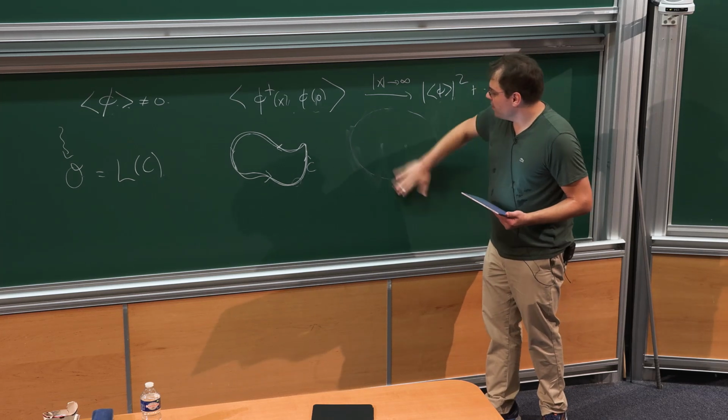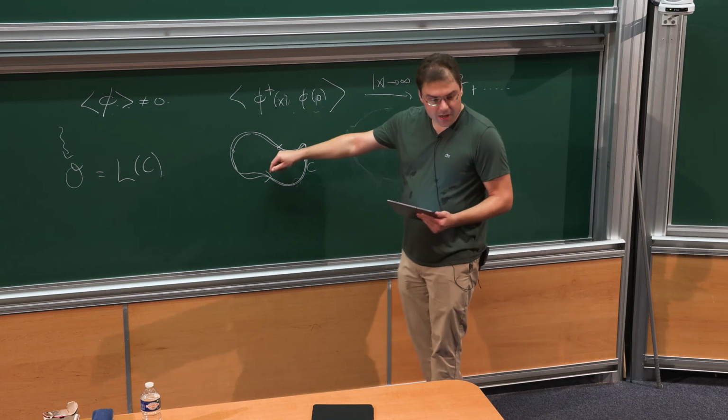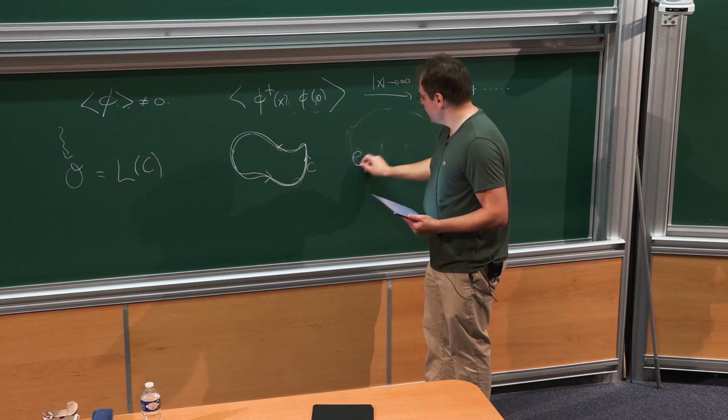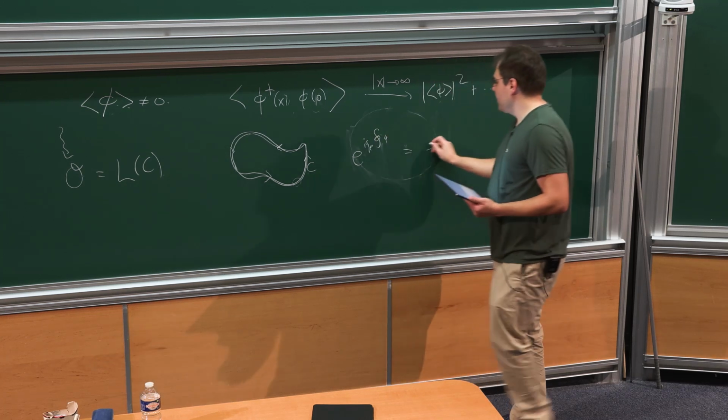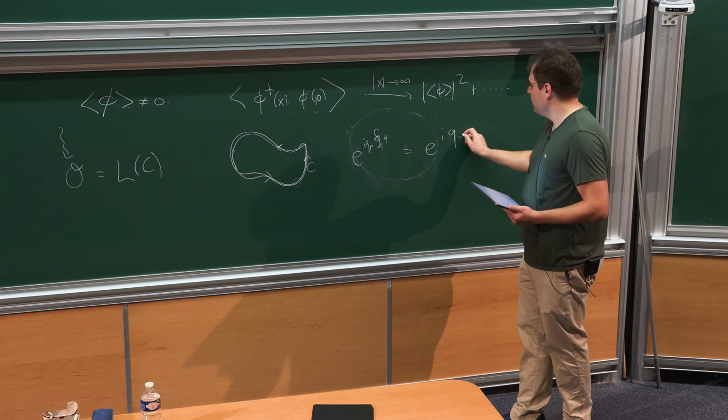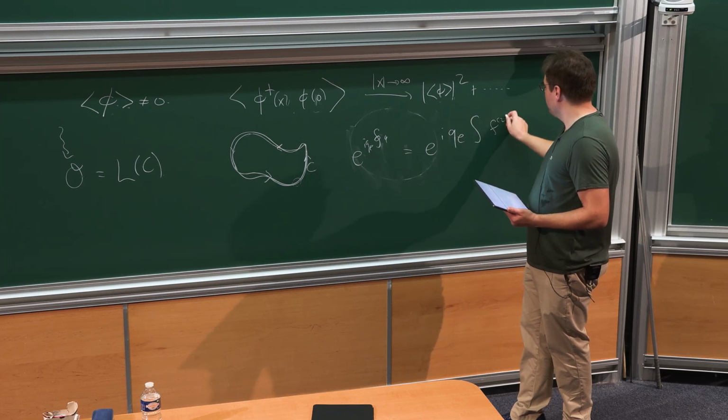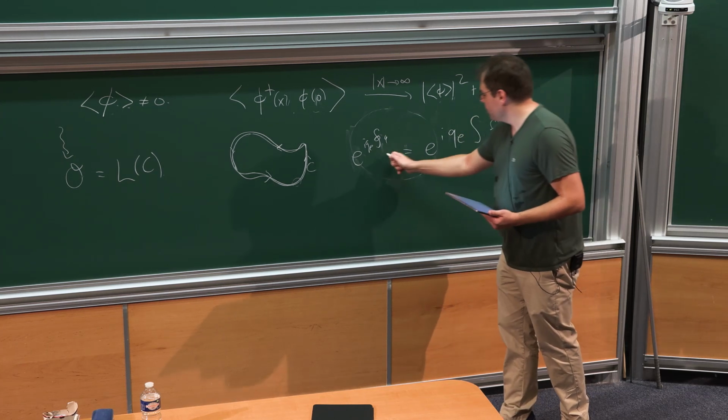There's another way of arguing for what I just said. Imagine you take a Wilson loop, which is the simplest example, right? Then if the loop is contractible, you can simply write it as e to the iq times the integral of f over some bounding surface.